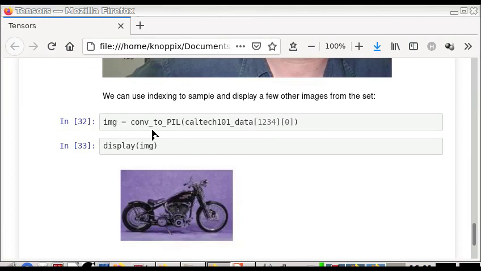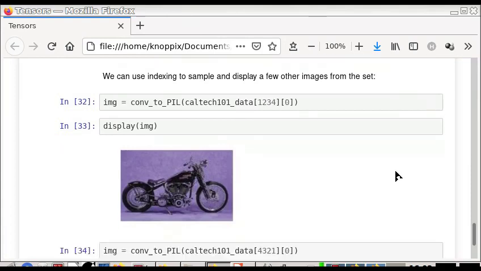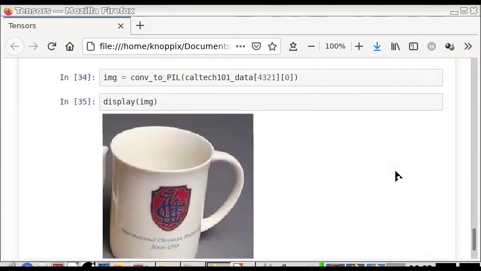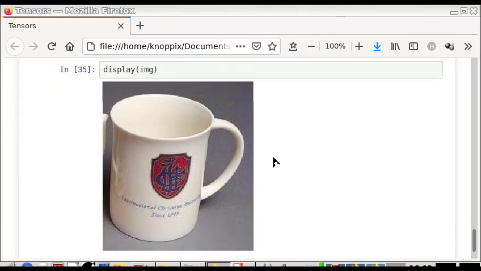Convert that tensor, which this indexing selects, into an image using this function, and then display the image, and apparently that image is of a motorcycle. And we can do it again, again arbitrarily choosing item 4321, again looking at the tensor and converting that to an image, and then displaying the image. And in this case, this image is of a mug.